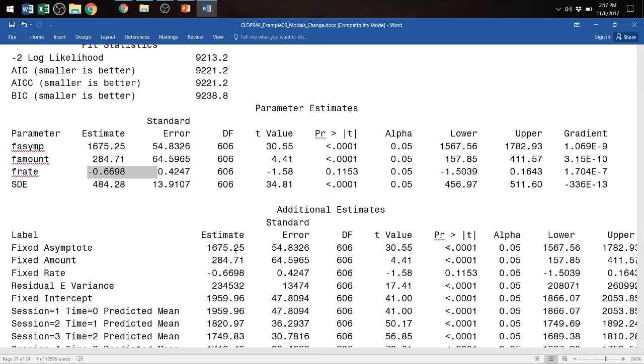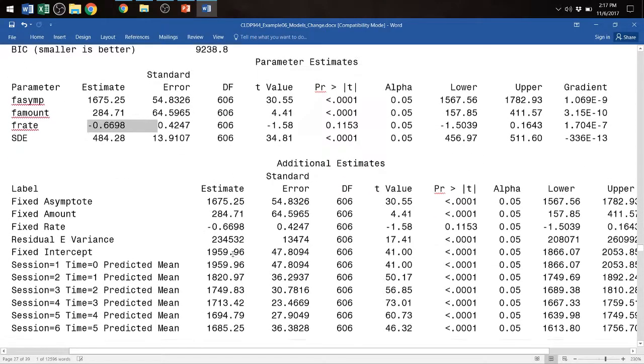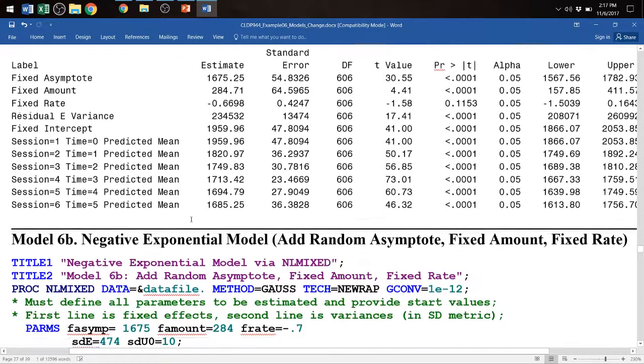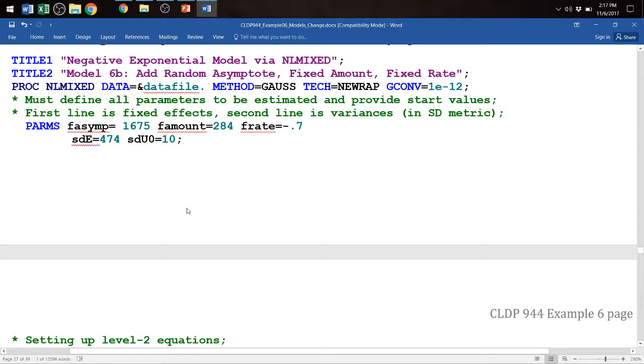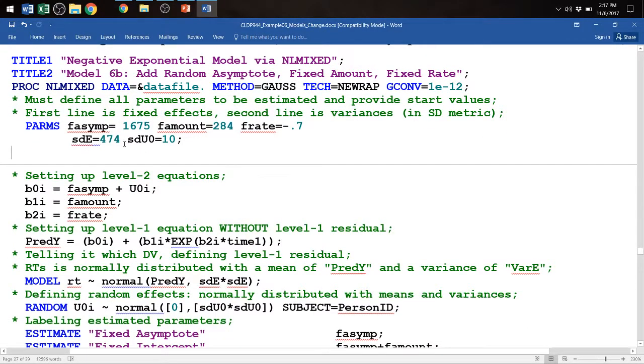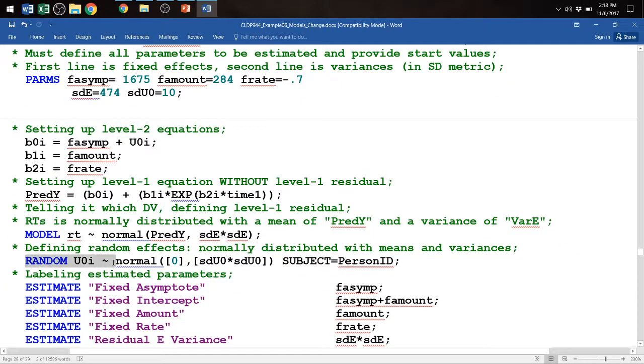Each of those fixed effects then potentially has a random effect to go with it. And here are the other estimates that I asked for. So in picking up a random intercept, I pick up one variance. I add my random intercept here. That means I pick up a random line in which my single random effect has a mean of 0 and a variance of that thing.